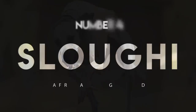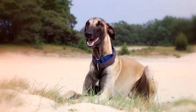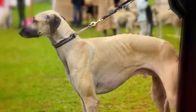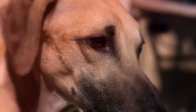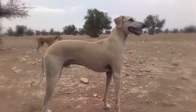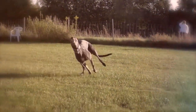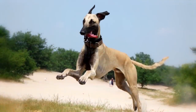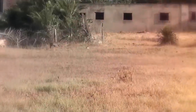Number 4: Sloughi. Another sighthound from North Africa, the Sloughi is pretty similar to the Greyhound and Azawak. Capable of reaching around 2 feet tall and weighing up to 65 pounds, the Sloughi projects a noble and impressive aura. Blessed with long legs and a lithe build, these dogs were originally bred to run down speedy prey. Sloughis are very loving with their families, but they aren't terribly concerned with making friends during your daily walks. Sloughis also have a very active prey drive.